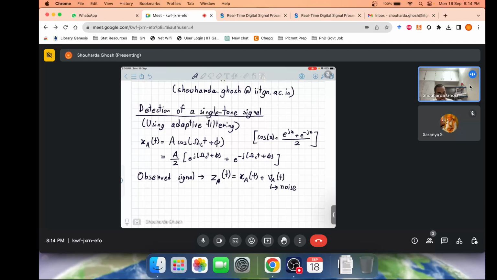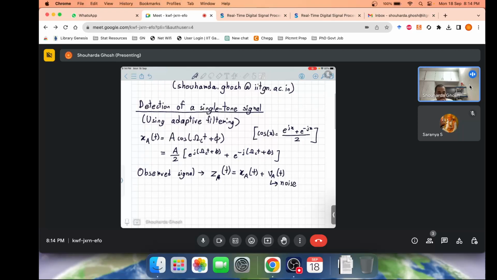But actually what happens is that before converting it into analog, we have this signal in the digital format. So we want to remove the noise in the digital version, because in analog there are some disadvantages of noise removal. The analog components themselves add noise, so we want to remove this noise digitally.